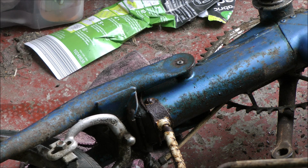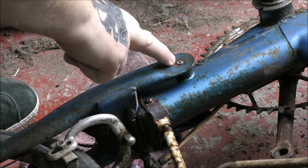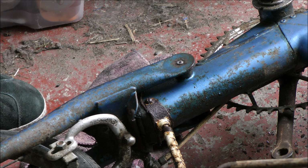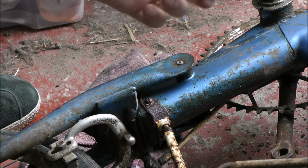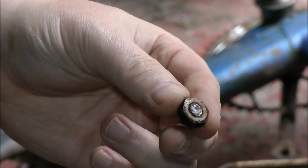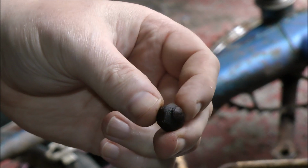Well, as you can see, I've made a start. Oh, move some of the crap away. The bolts, the bolt heads, or nuts, you can find them. Yeah, the nuts just sheared off completely. Not sure if you can quite see that, but as soon as I put any pressure on them, snap, off they came.